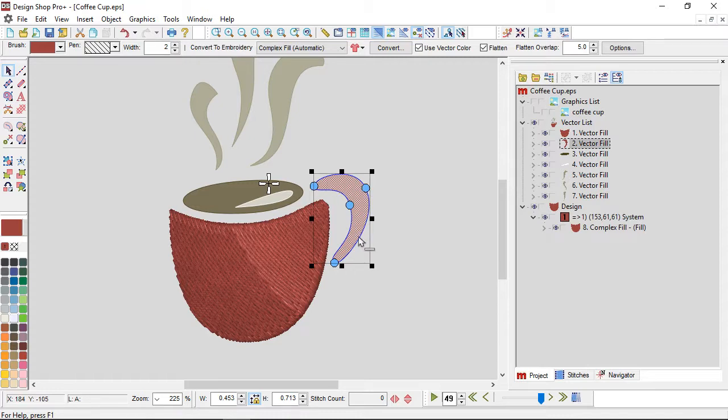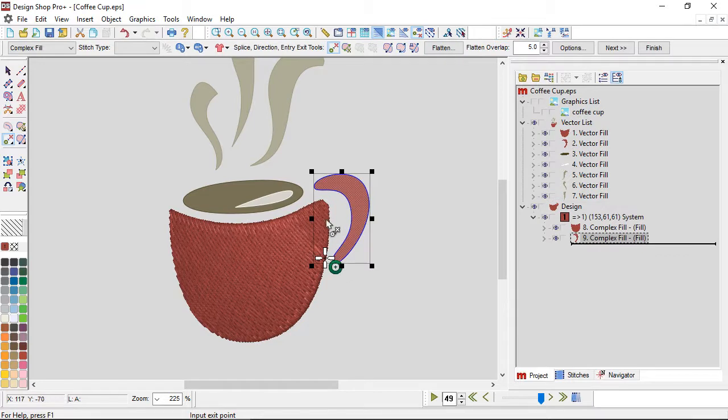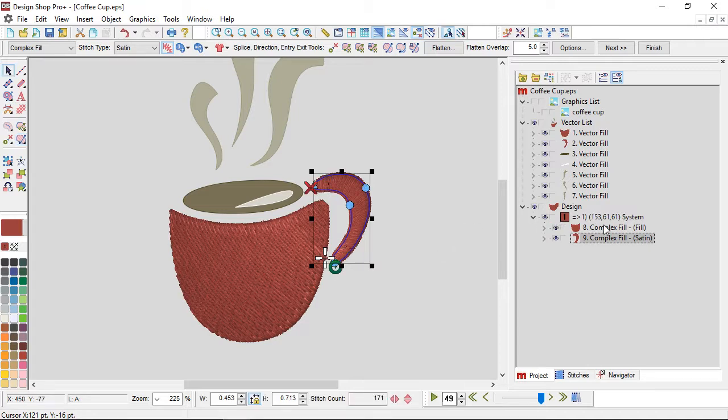So this handle, I'm going to say, let's start here and stop here. And you'll notice when I clicked here, my entry and exit moved from my previous element. So it's trying to be very efficient for me, and it's moving them to wherever they're the closest. Now I may change that later, but it's helping me out. So I'm going to add a couple of stitch direction lines. It's not done till I tell it to be done. So that looks pretty good to me. So I'm going to hit escape.